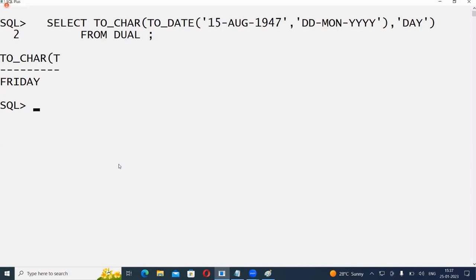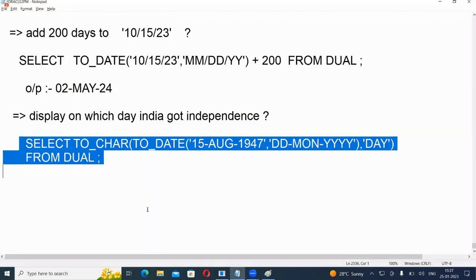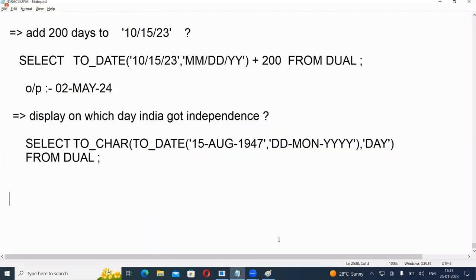The answer is Friday. So in this example, I'm using both to_char and to_date.